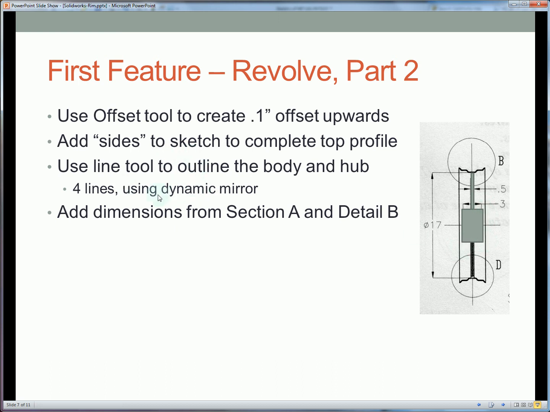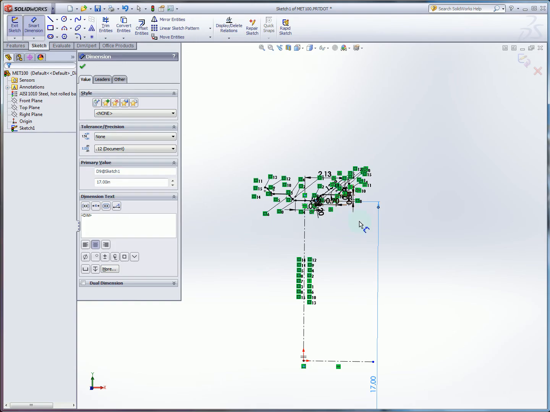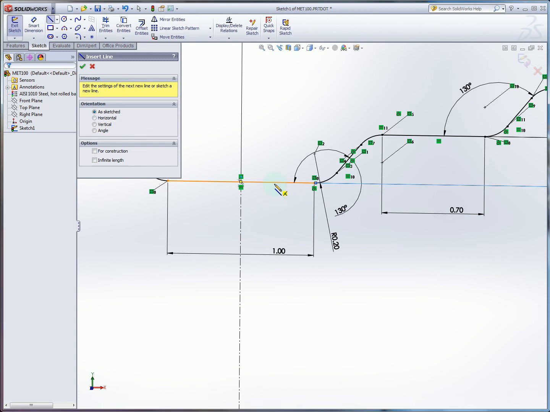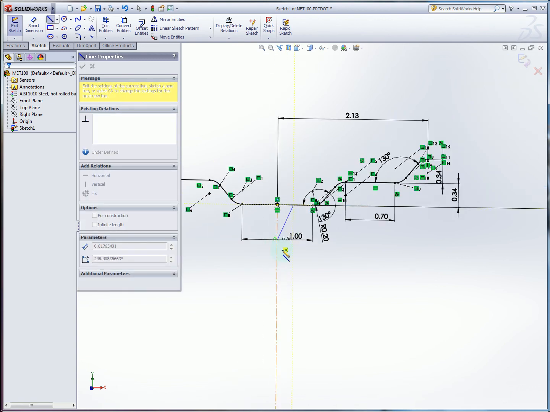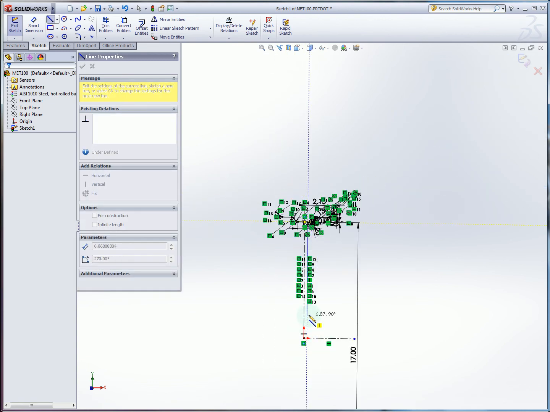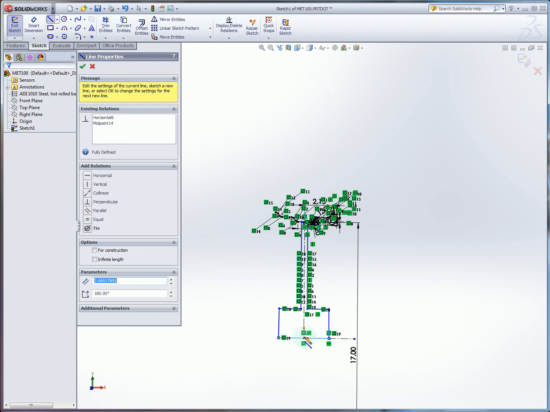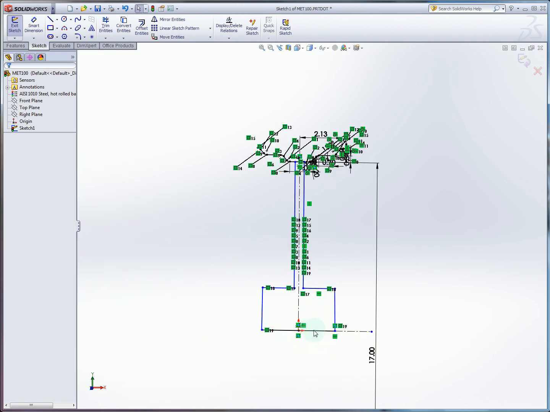So again, keeping that dynamic mirror enabled, we can quickly sketch this out. All I'm going to use is just the line tool. I'm going to pick a position approximately in the middle, draw downwards, preserving, you can see that yellow icon that says vertical. I'm going to preserve my horizontal and vertical constraints and close the shape at the origin.